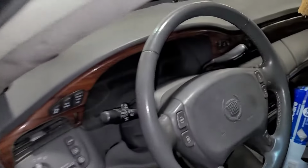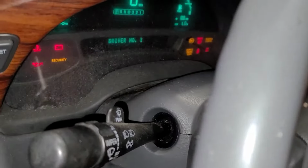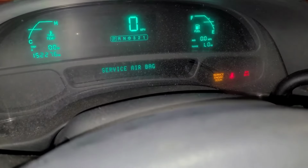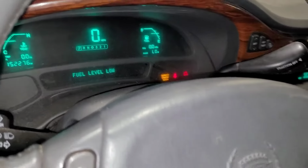I'll grab my side here. And let's reach in. All right, we got all our lights. And there we go. Okay, I've got a check engine light on, an airbag light on, service airbag message, fuel level low. All right, well, that's about it. So that's good, the car is running. I could just put that top engine cover back on. It's only 2 bolts. Well, I guess that's it.